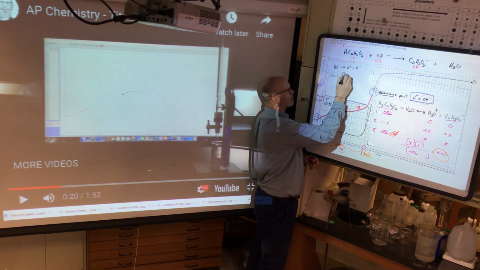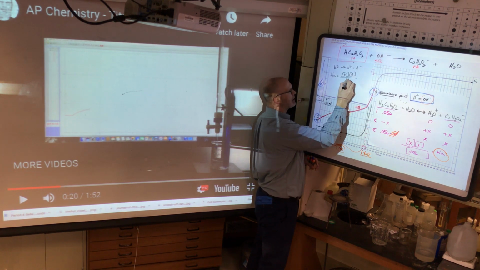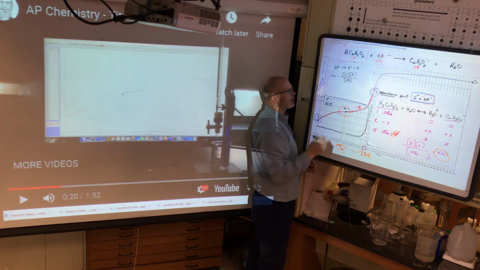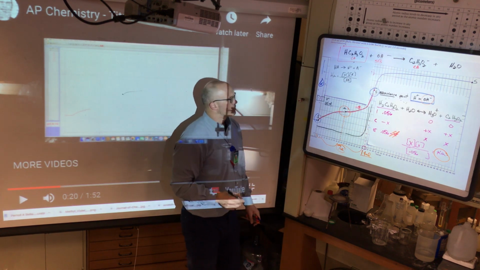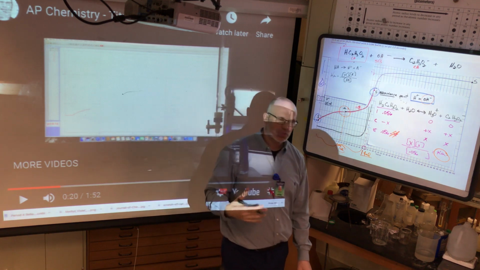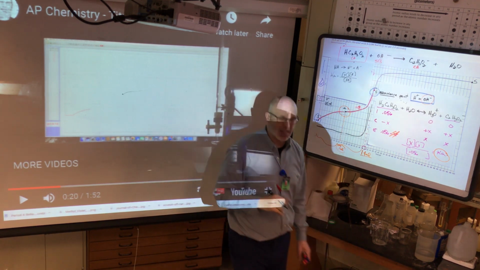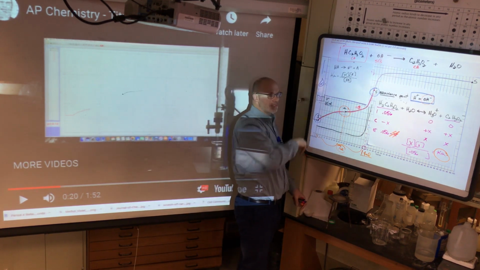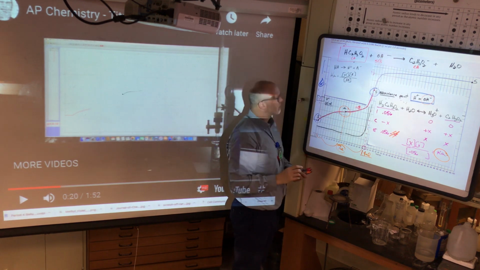The concentration of the products to their stoichiometric coefficients over the reactants. The reactant is HA, it is aqueous, it's not a liquid, and there we go. So what am I going to do with that? Well, party people, let's express it in terms of negative log, because what is the pH? The negative log. So I'm going to do negative log of both sides.